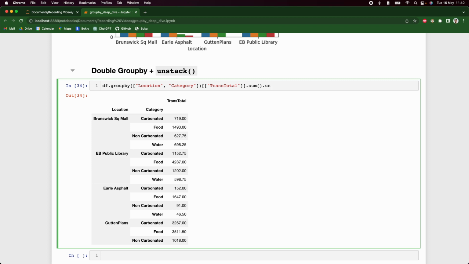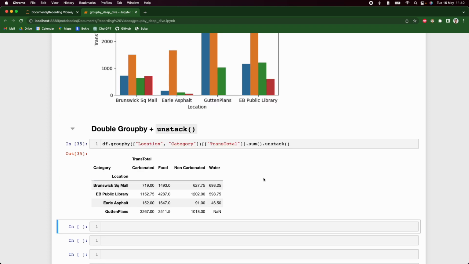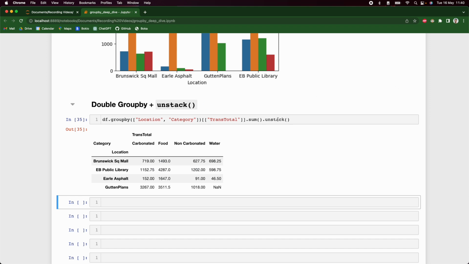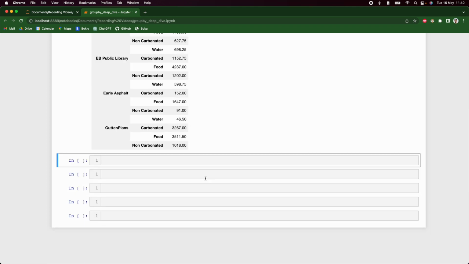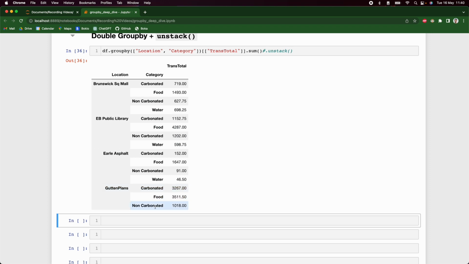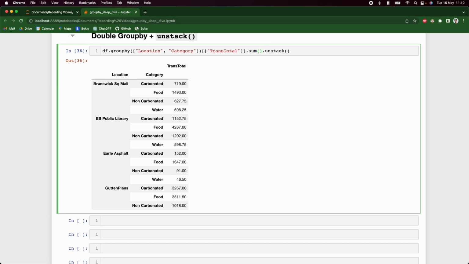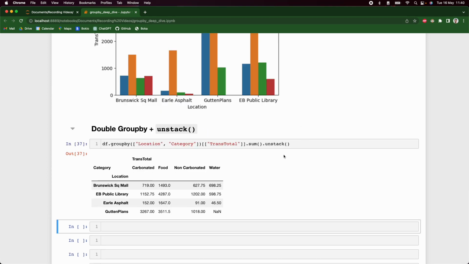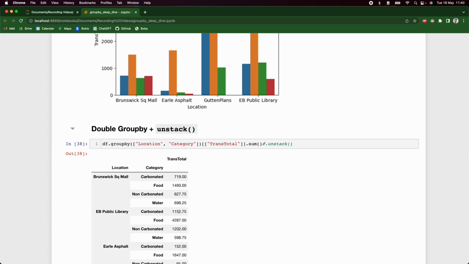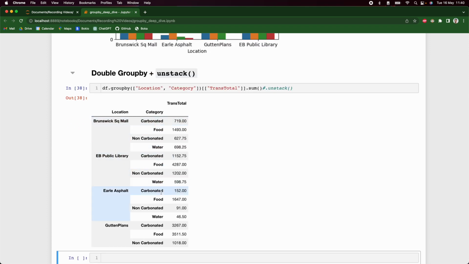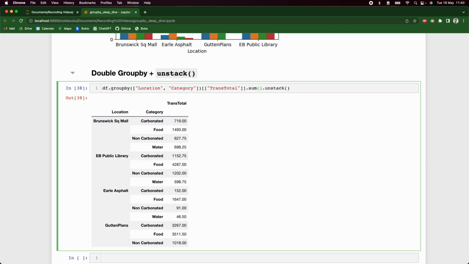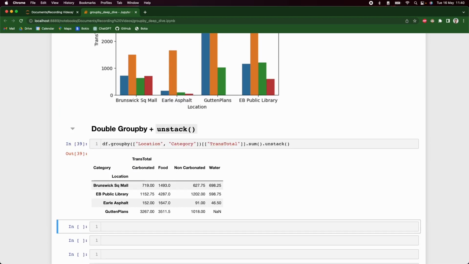So I'm going to say unstack here, boom, and now it's a lot easier to read, because what the unstack method does is that it takes the inner index and turns the inner index to columns. And since we had carbonated 4 times here, it's just going to appear once as one column, because we're bringing it up to column level instead of index, making the whole format much more interpretable.